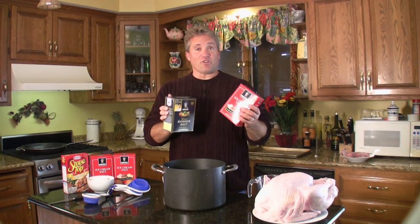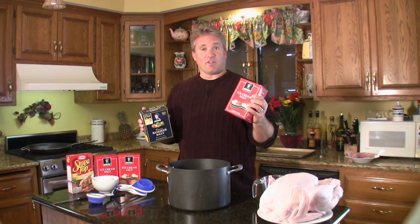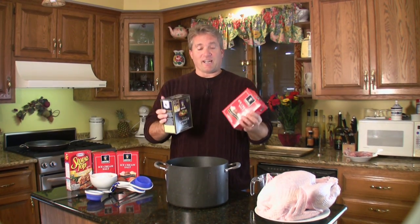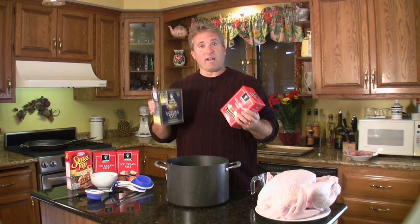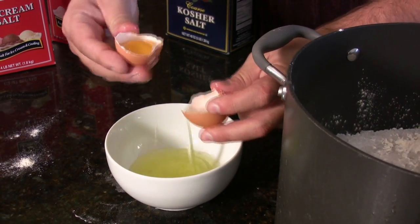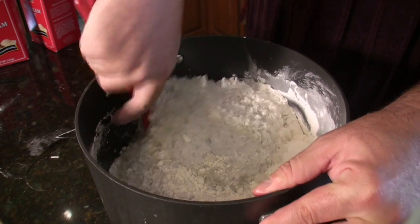All right, we're gonna make our salt dome for this. This is what seals in all the juices and just makes a great cooking environment for our turkey. We can either use this ice cream salt from Morton's, or you can use the big box of kosher salt, which is a little bit finer. Get 3 or 4 boxes of the salt, and you're gonna put it in a big pan. For each box of salt, you're gonna add 1 egg white, a 1/4 cup of flour, and a 1/2 cup of water. Then stir that all together, and then we're going to put it all over our turkey.